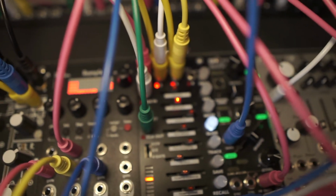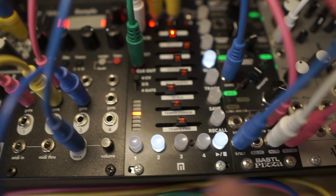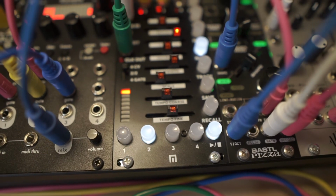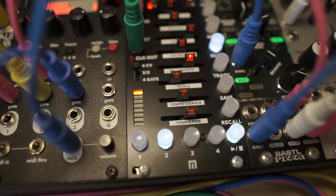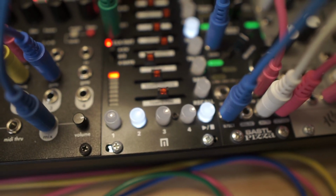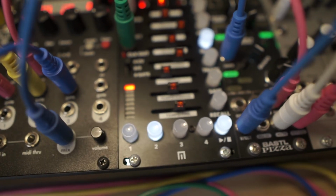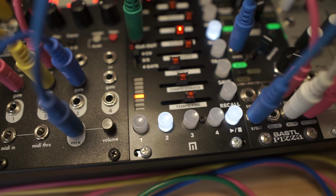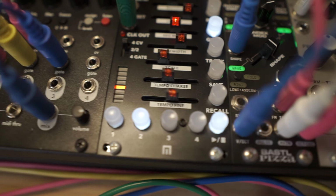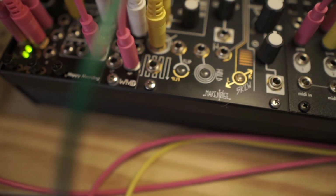So channel 1 of the Varigate is going to pizza. Channel 2 of the Varigate is going to the MCO and is also doing the volt per octave there. And that just means that I have a little bit of control over how open the filter goes depending on the note. And I can adjust how much that is, or say if I wanted to invert it and have just the low frequency notes open up the filter more and have the higher ones close off a little bit, it creates this really interesting short feeling for the high notes. I don't know if I use that in this patch, but sometimes I do that. Yeah, so that is basically that whole patch breakdown.